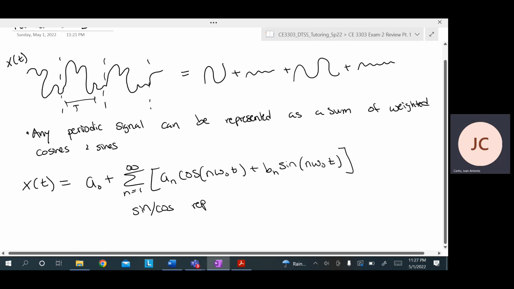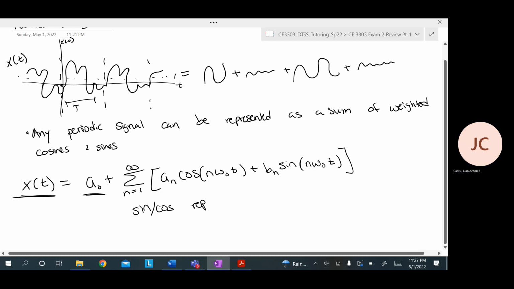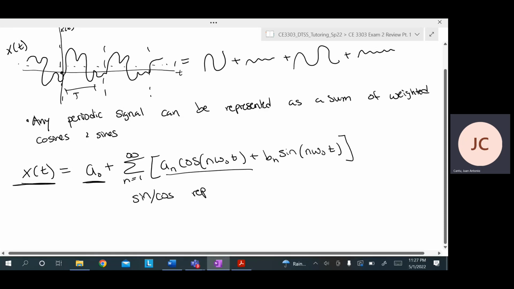Okay. So what this basically means is that this periodic function x of t is represented by this constant a sub zero. So this a sub zero is the DC offset, if you will. So if I draw an axis right here, where this is the origin, we've got time, we've got x of t here. As you can see, the DC offset is maybe right here, 1. Basically it's just like shifting your signal up and down. So for this case, the DC offset would be 1, a sub 0. And then we've got something interesting. We've got this summation of these weighted cosines and sines. And the weight being these coefficients, a sub n and b sub n.